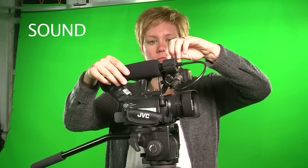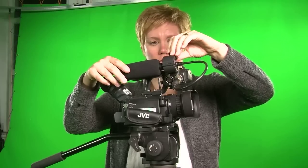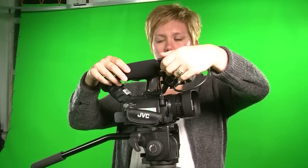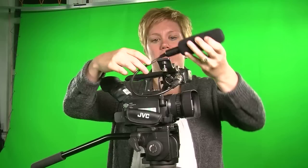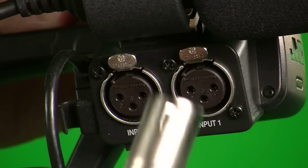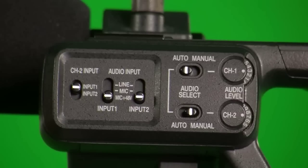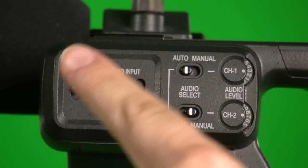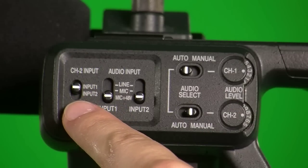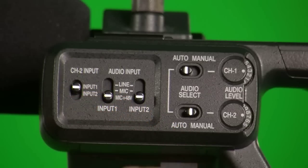To connect sound microphones, you can connect two external microphones to the JVC. The external mic that comes with the JVC HM100 is located at the top where the hand grip is. Make sure you position the mic so that it's facing in the right direction and then screw it back in. Make sure that you connect the microphone to the XLR input located on the handle of the camera. There is another XLR input if you desire to connect another external microphone. If you have just the one external microphone connected to input 1, make sure that the spare input — channel 2 input — is set to switch input 1. If you do have a second microphone connected to input 2, make sure that channel 2 input is set to input 2.